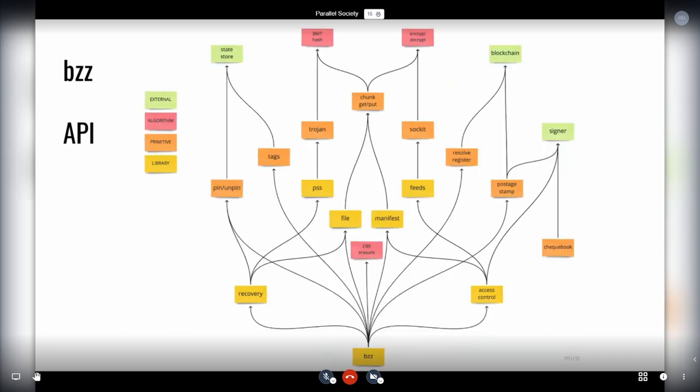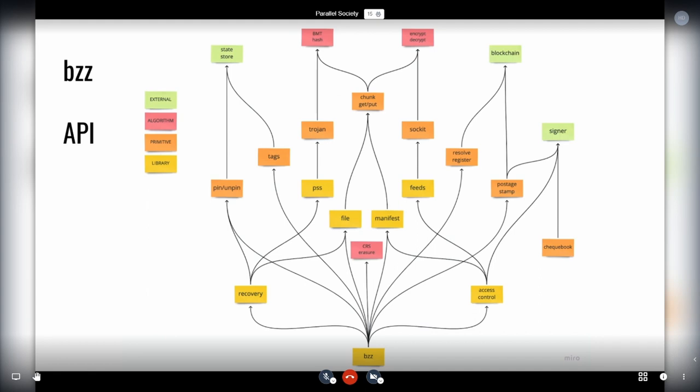And lastly, let's go into a bit about the API. The Swarm API. This is kind of just a funny depiction that looks like a mandala, but it gives you the four different components. Ideally, the APIs and the functionality of Swarm will distinguish between basic and primitive APIs and composite or complex APIs which are put together as Lego pieces from the primitive ones. These are the yellow ones, and the primitive ones are the orange ones.